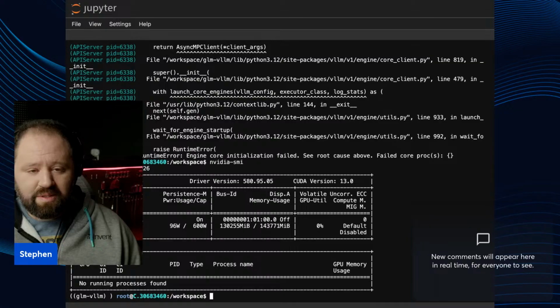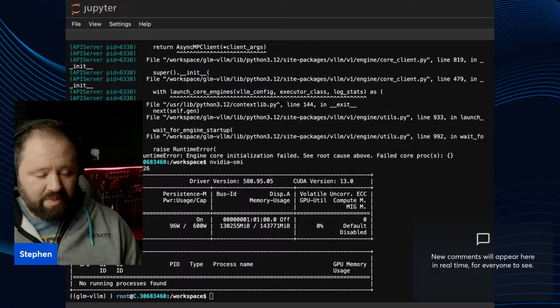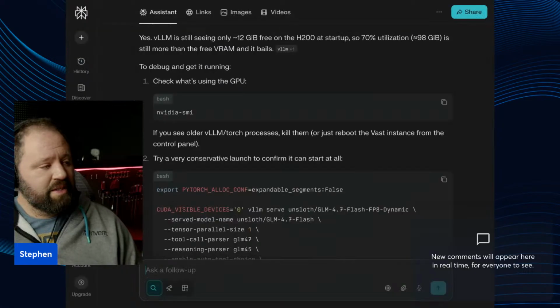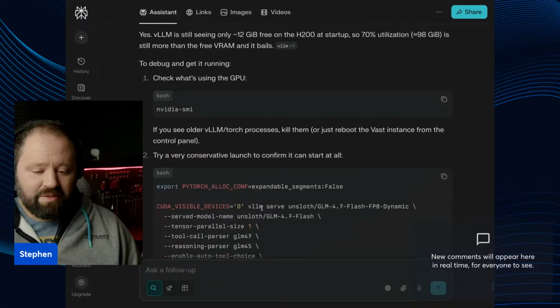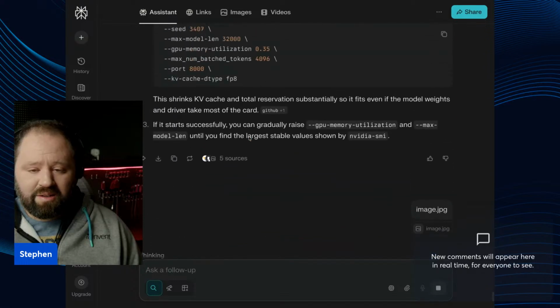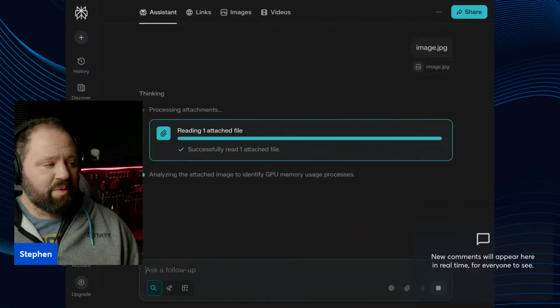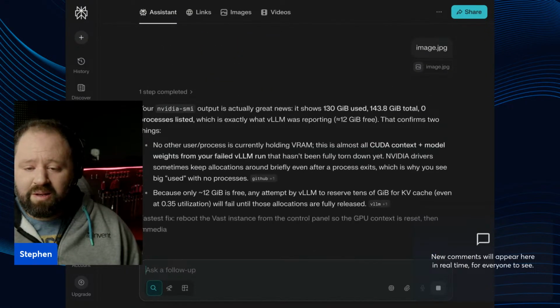It's like saying nothing's using the GPU, and yet a lot of the memory is full. I'm going to paste this screenshot back into Perplexity. It gave me a very conservative command to launch the model, with almost no memory, and then ratchet it up.